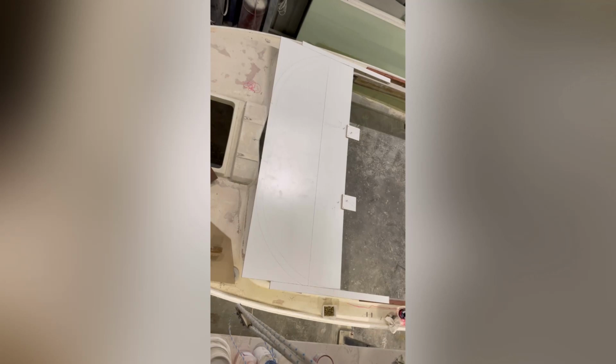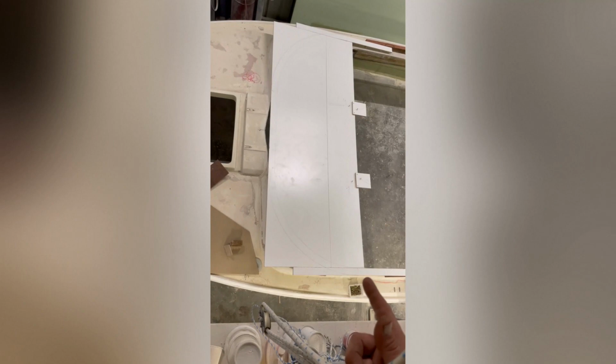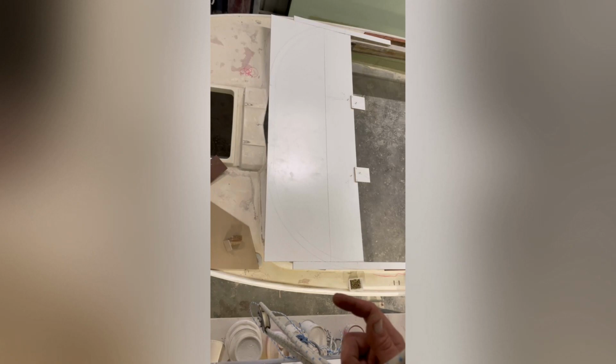So I've just done a shape of what I think the windows are. I went back to using a string, and I've actually set the straight back further. I don't know what I was thinking when I was trying to do it the other way. I was maybe thinking if I held the string line at a fixed point higher than the surface, I could get a different angle. So it joins flat down there and there.